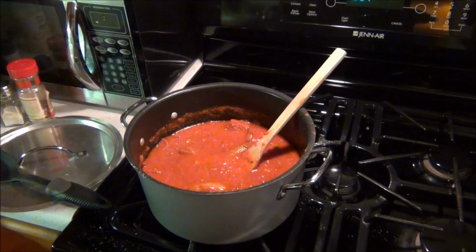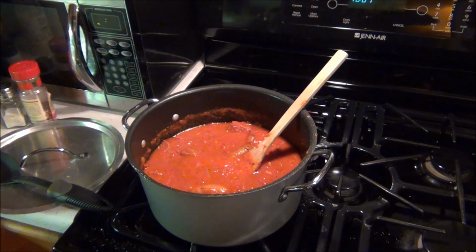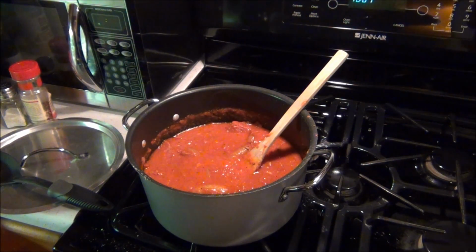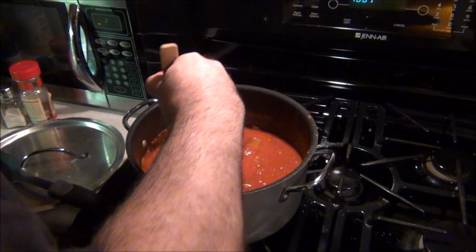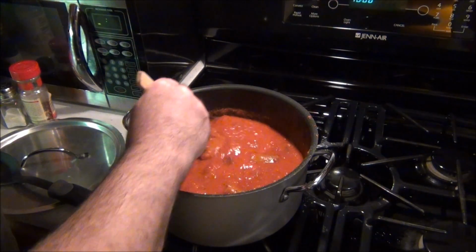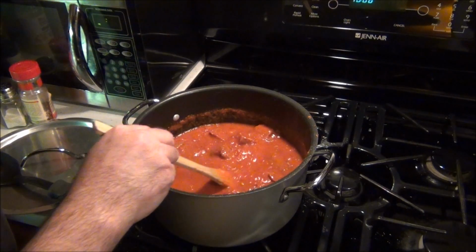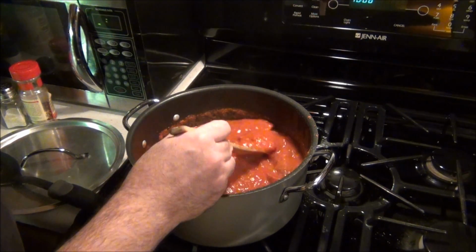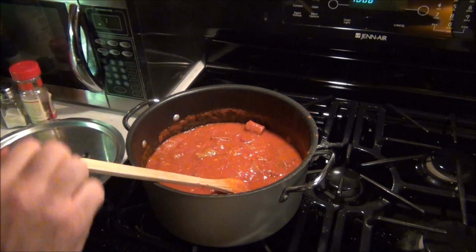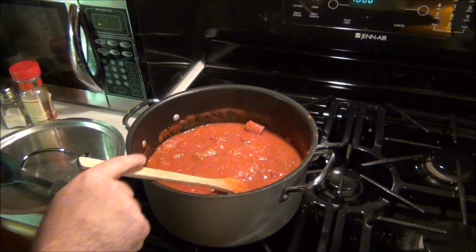All right, it's 10:07. The sauce has been cooking for 2 hours. Now I'll check it. I've been coming over maybe every 15 minutes and giving it a stir. It's a long process, but it's so worth it, man. This sauce looks good. It's not too red looking, it's kind of on the orange side. That's what you want. When it's real deep red looking, it's not good. That means it's still raw.